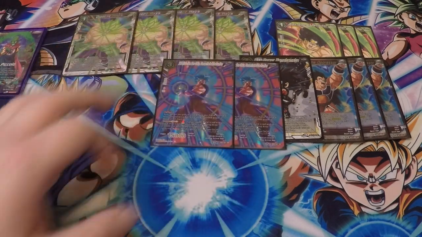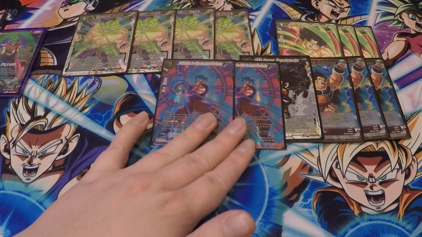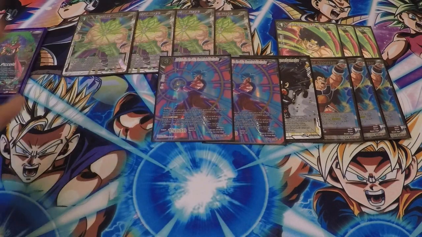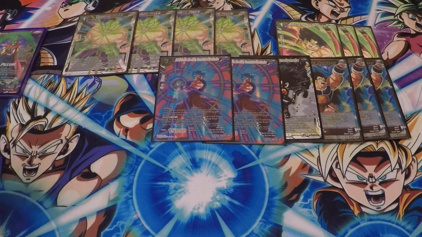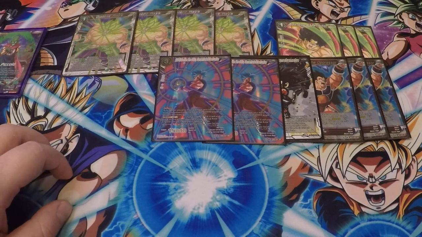2 SSB Kaioken Son Goku. This is all for yellow because you want to get rid of the slug. Yeah, that's pretty much it. You want to have answers to the slug.